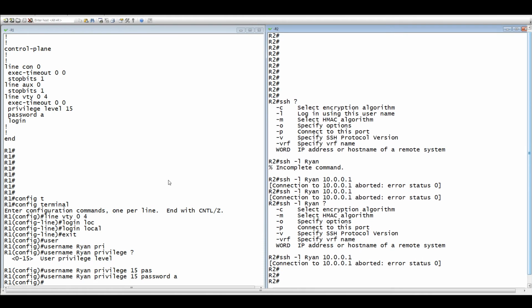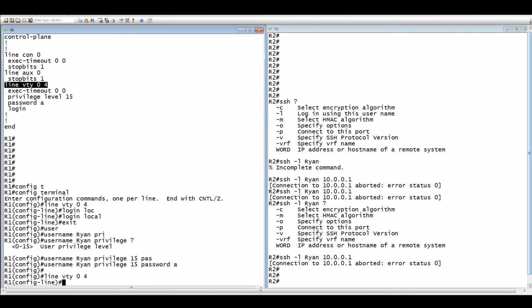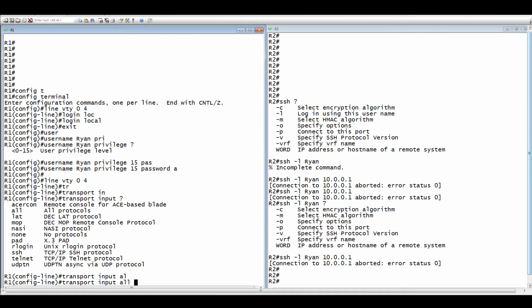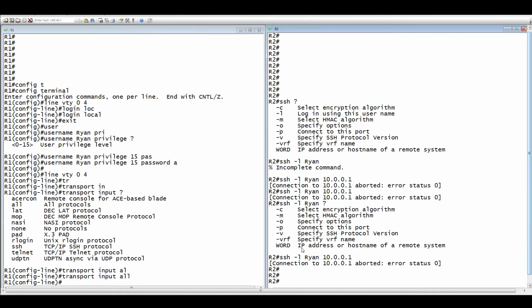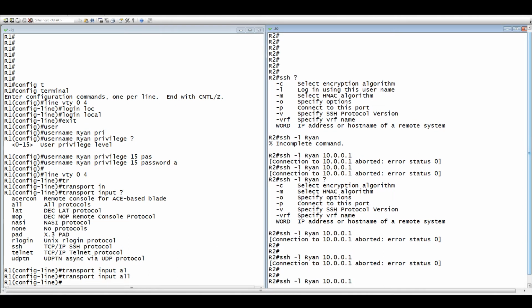Still no luck there. Okay, well, what if the VTY line is not set up to listen for SSH? So we'll go under the VTY, transport input. Let's set it to all. Now I could set it to just SSH, but if I do that, I'm going to lose connectivity because again, I'm using this VTY line currently. So let's set it to all. And again, still not getting anything there.